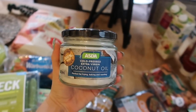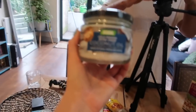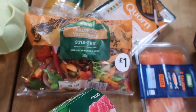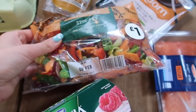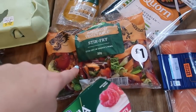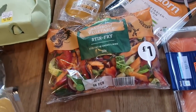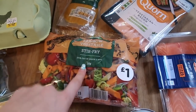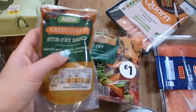I got some coconut oil — I love cooking in coconut oil more than olive oil, and I keep eating all of Niall's so I decided to get my own. I also picked up a stir fry pack — I don't really like stir fries because I always make them soggy, but this one looked appetising with the peppers. I didn't actually order much veg in this shop because online orders don't feel as fresh. I also got the katsu stir fry sauce to go with it.